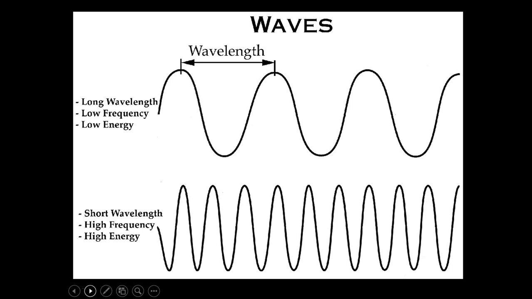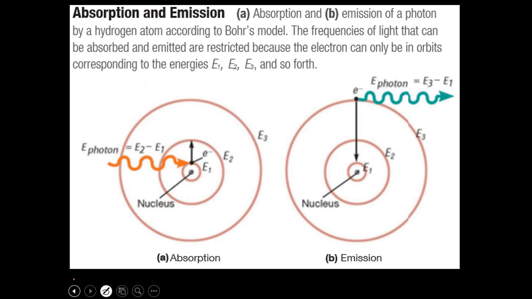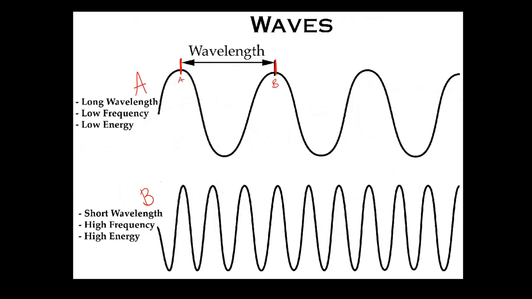So here we have two different waves. We're going to call this wave A and this wave B just so we can make some references. Again, the wavelength is from the crest of each of the waves. From point A here to point B is our wavelength. And down here, if we wanted to find a wavelength, we can go from this crest to this crest. Our symbol is lambda, which looks like a wave. Our unit is meters, nanometers, centimeters, some variation of that.